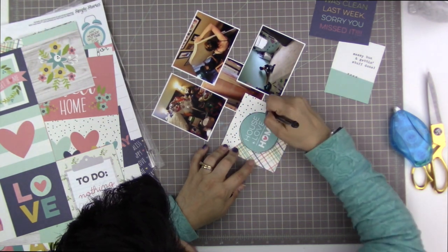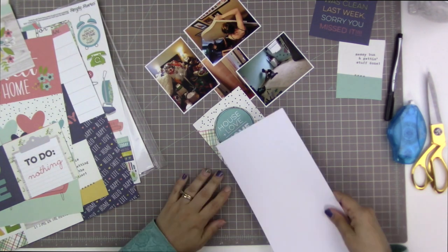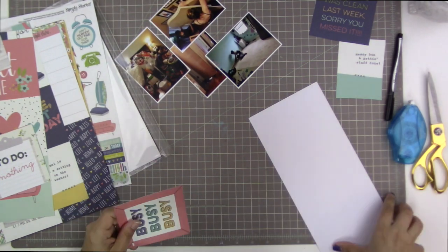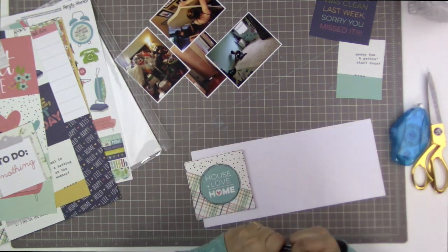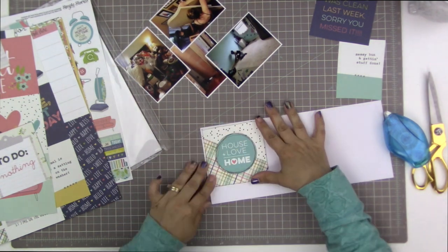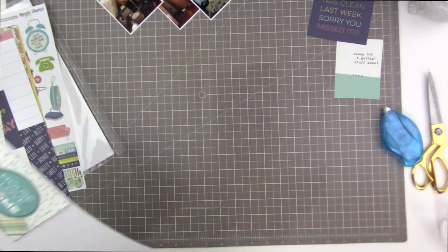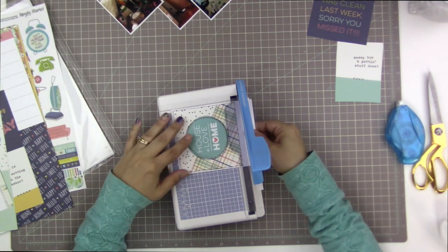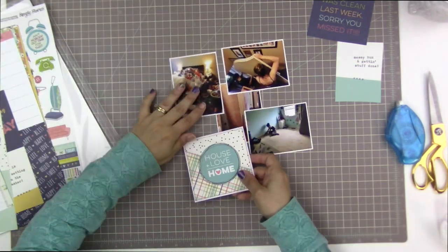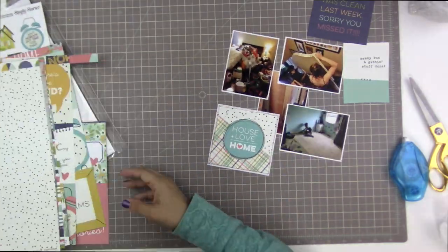The picture with the boxes is the one that's covered the most, and it's kind of holding together all the other photos. I'm using another cut apart that says 'house plus love equals home' as another element on the collage. Because of that, I want to frame it out with a piece of white paper since all my photos have a little white border around them. I'll trim it down with my Creative Memories trimmer — it's great for cutting little tiny things.